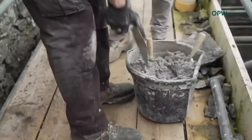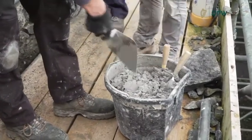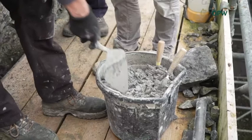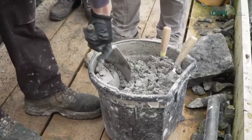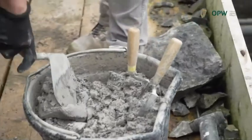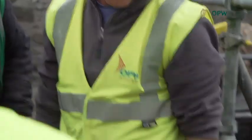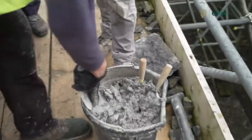This is stuff we mixed this morning. This was all weighed out and measured in volume in buckets, and it's mixed typically 3 or 2.5 to 1 to get a nice fat mix on it and make it easier to work with for pointing. So we take it up then.